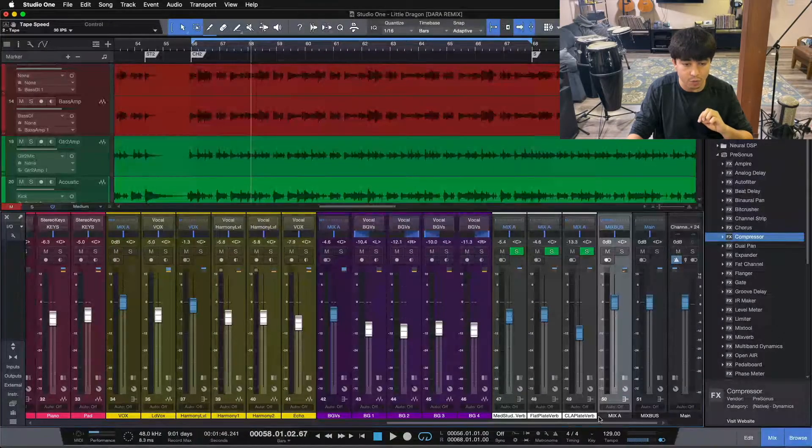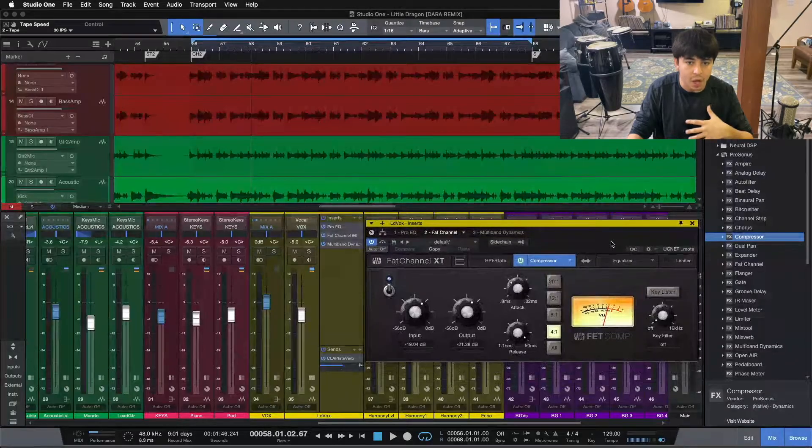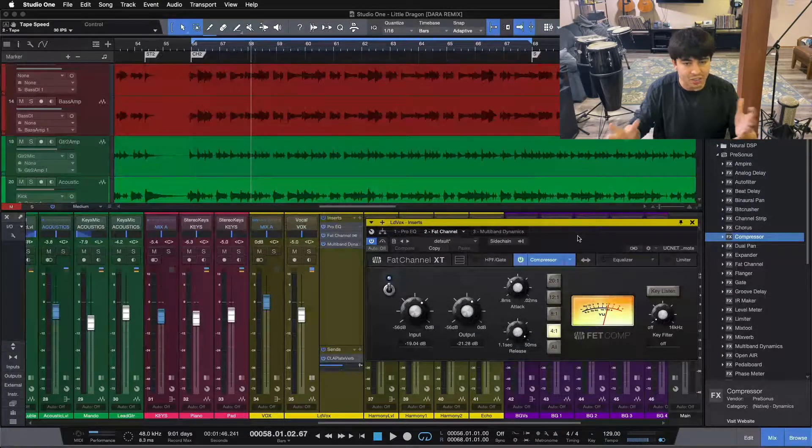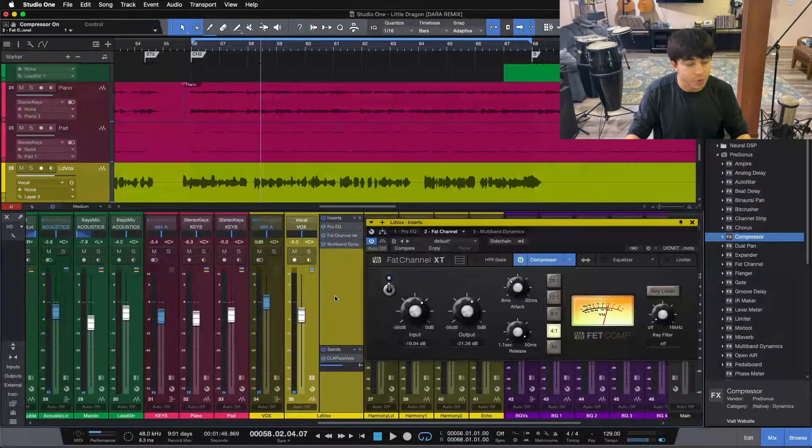The number two thing I do on all of my mixes is I always get my 1176 going on the vocal. It helps get my vocal to a competitive point where I can pull it up in the mix and it's not going to get stepped on as everything builds in around it. Without this plugin in, it's very easy for the vocal to get lost — it's very dynamic and doesn't sit where you want it inside the mix. Let me do an A/B on this compressor and solo up the vocal as well.